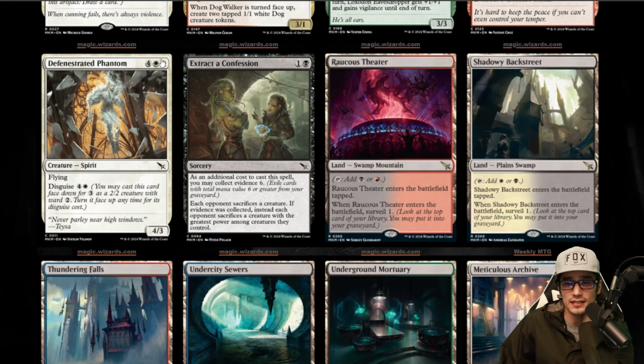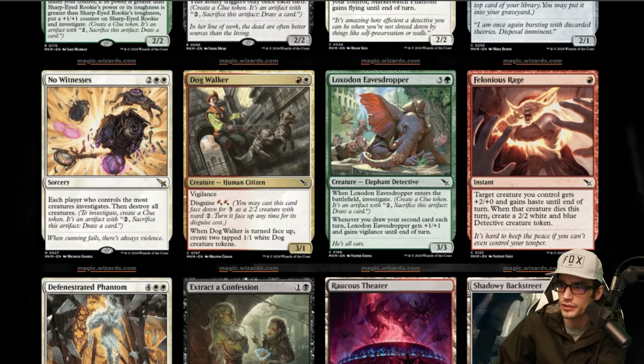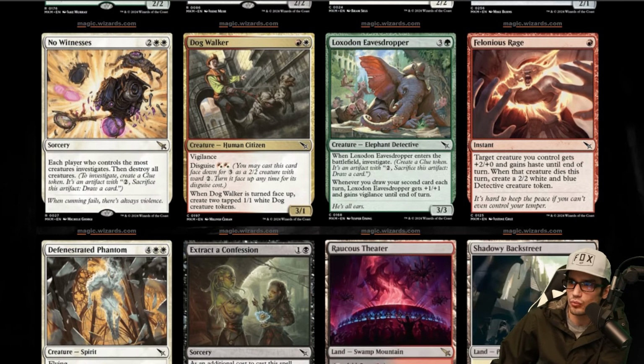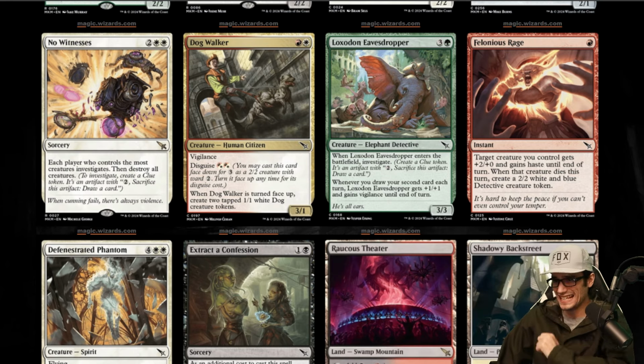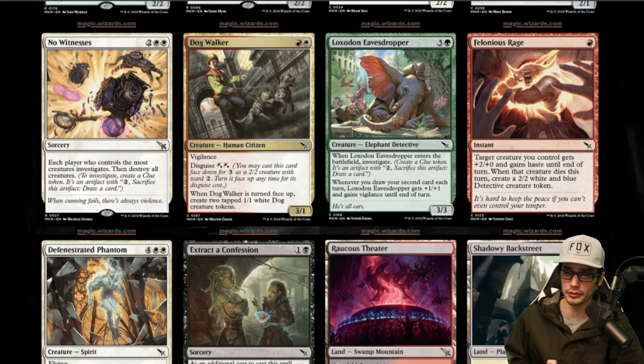Defenestrated Phantom for 6. Holy Toledo's. A 4/3 with flying. Disguise 5. I mean, the flying in limited is always good. Felonious Rage, 1 mana, instant speed. Target creature you control gets +2/+0 and gains haste until the end of turn. When that creature dies, create a 2/2 white and blue Detective creature token.